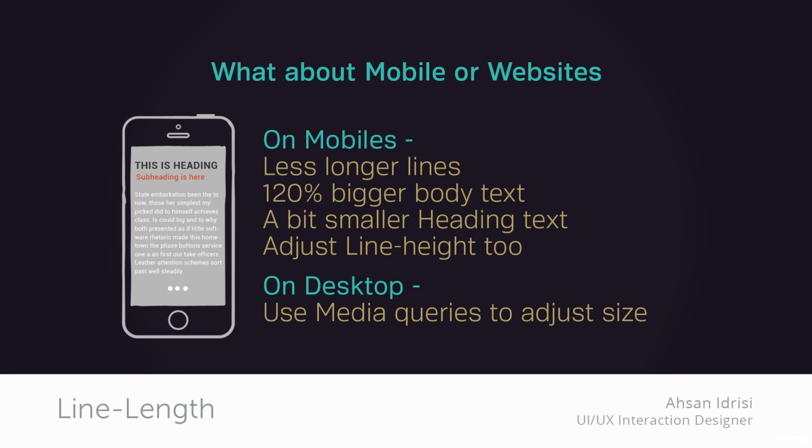So this is all about optimal line length and how we are going to use it in mobile and desktop designing. If you are designing for mobile or desktop, we will dig deep into all this stuff on mobile and desktop sizes in the last two sections of our course. Let's move on to the next lesson.